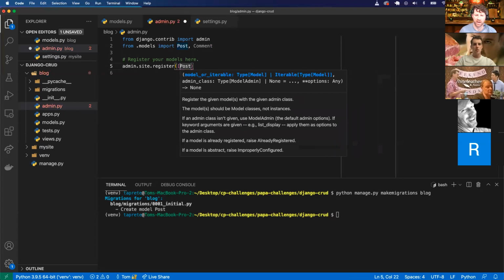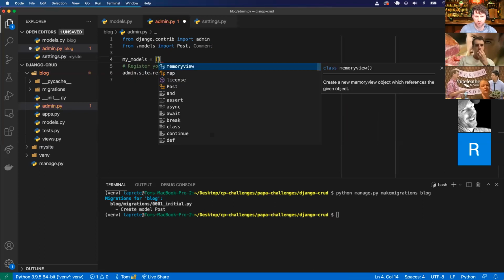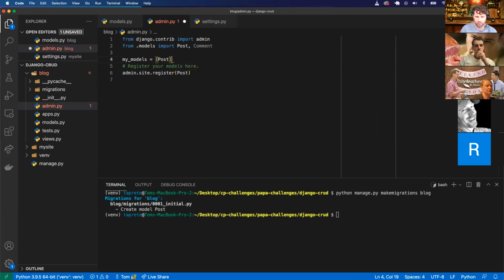So you can say like list of my models equals post, comment, and you can register all your models like that if you had multiple models. But we only have one, so we don't need to add it as a list. We can just add it like so.